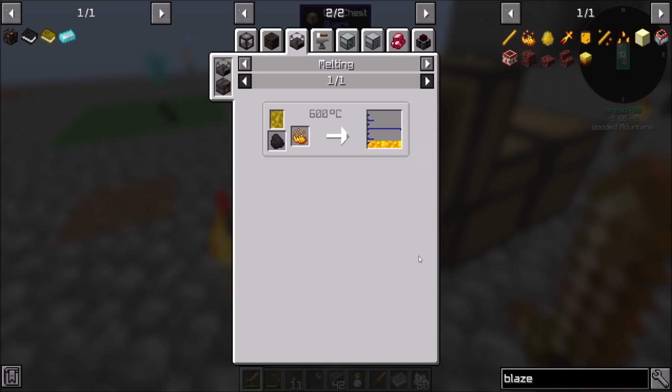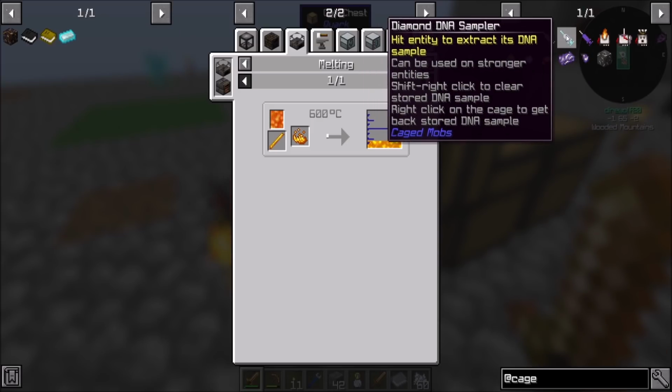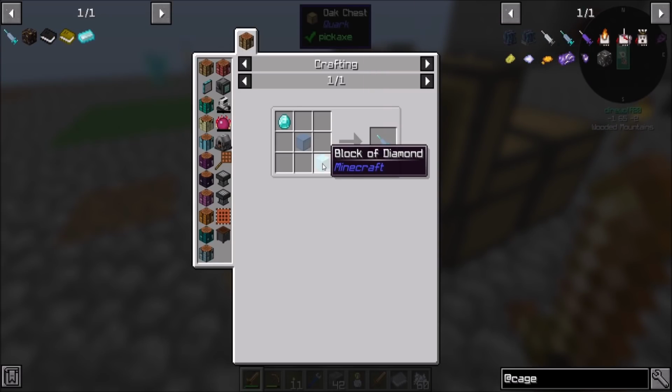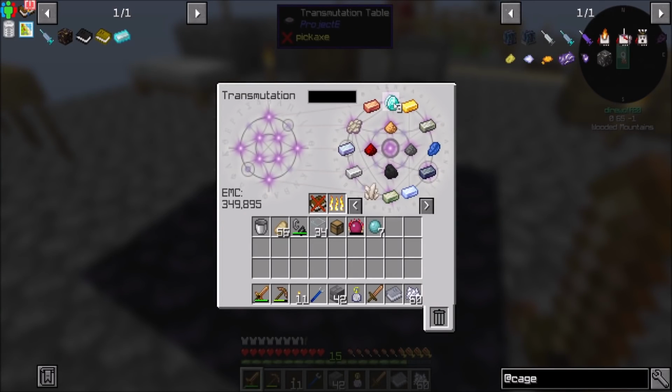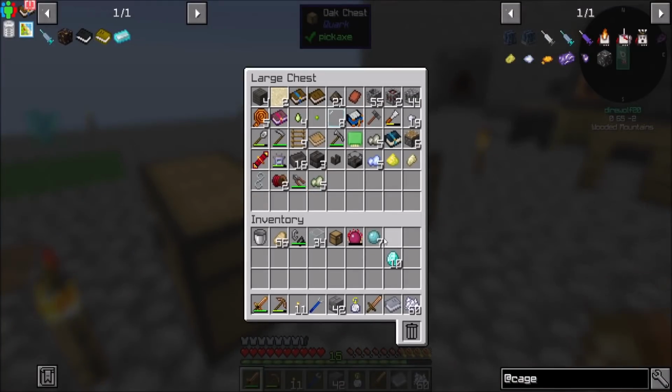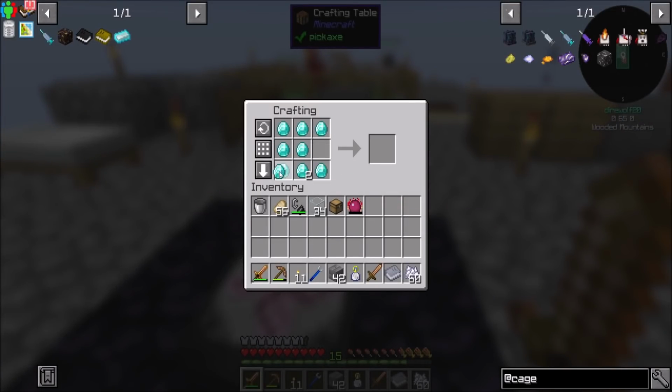All right, let me get a syringe. Hopefully I can actually make one. The diamond DNA sampler is just a block of diamonds, glass. Okay, I mean, it's doable. Remember, we just got a bunch of diamonds? I'm fine with this. So you're going to go in here. Then I just have to go find a blaze, right? I just have to go find a blaze.